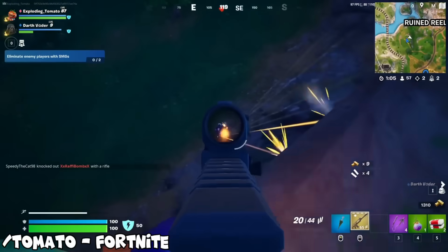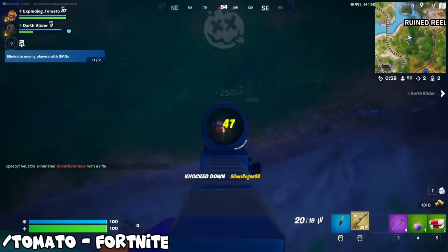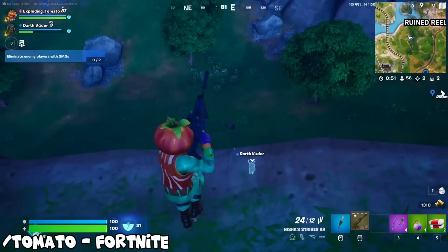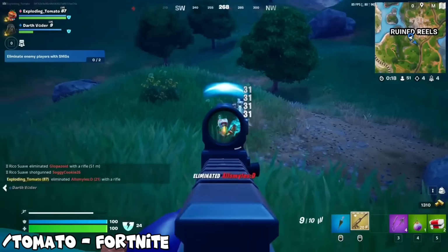And our final weapon from Chapter 5 Season 1, actually reintroduced into Chapter 5 Season 4, is the Striker AR. And I've got a lot of positive stuff to say about the Striker. If you've seen any of my recent videos, you guys know I am Striker gang, right? It was basically Striker versus Nemesis for all of Chapter 5 Season 1.